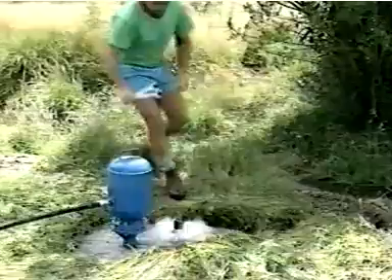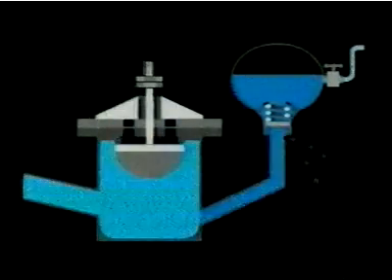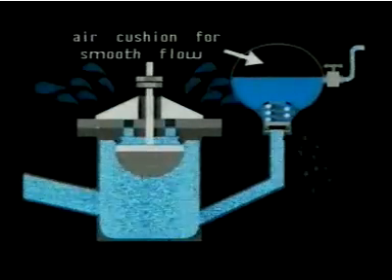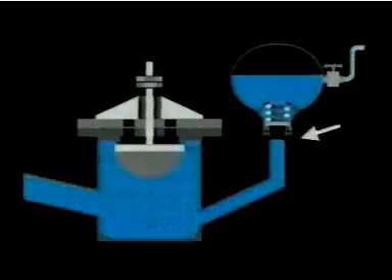The drive valve is the only adjustable item on the pump. You can alter its stroke very simply by releasing the lock nuts. Lengthening the stroke will make the pump cycle more slowly — this increases both the amount of water pumped and the amount of water used to drive the pump. Shortening the stroke has the opposite effect. The pressure tank is only partially filled with water; there's a cushion of air above the water level at all times to act as a shock absorber and a reservoir of pressure energy. To maintain that air cushion, there's a breather vent — a small orifice just beneath the store valve. A small gulp of air enters the vent at each negative pressure cycle just after the store valve closes. The entrapped air stays there until the next pressure cycle, when it passes into the tank with the rush of water. The vent can't become blocked; it's kept clear by the short burst of high-pressure water which escapes through it at each pressure cycle.